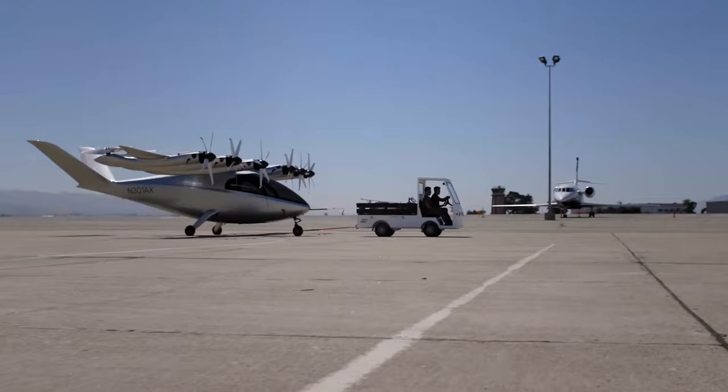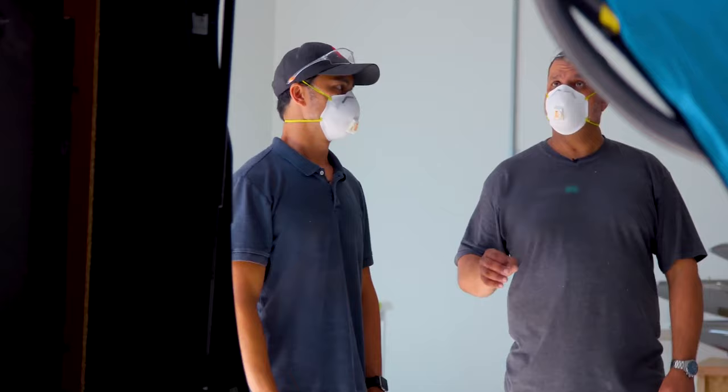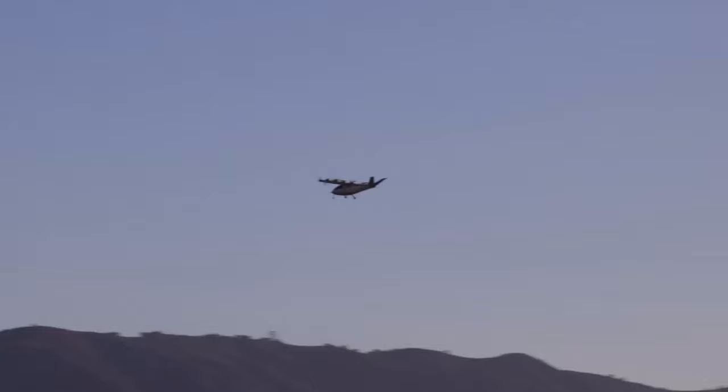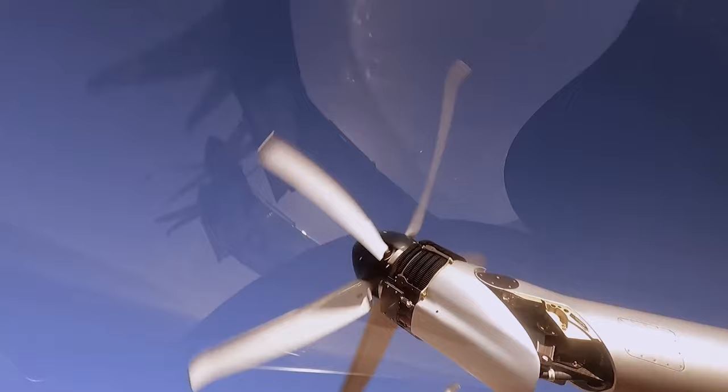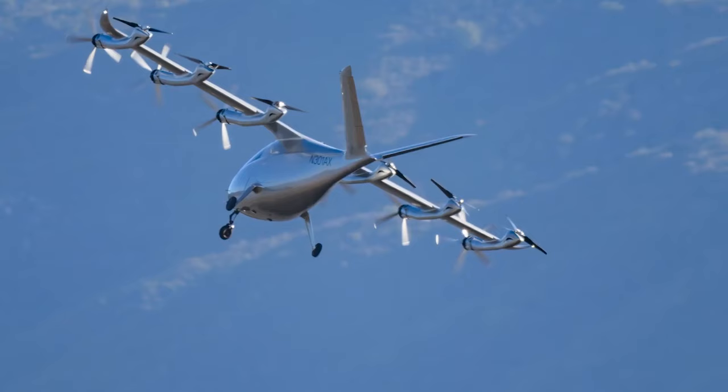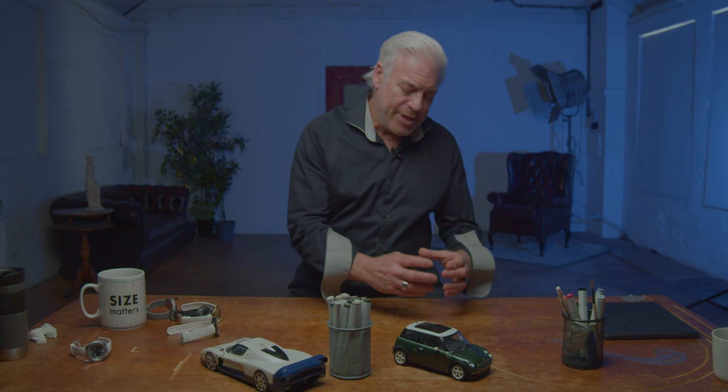We're also looking at quite efficient packaging, because this is an experience when you fly in one of these. We need to permeate throughout the design, especially in the interior design, the feeling of safety, comfort, and security. The main obstacles in designing the Archer Maker were needing to follow rules of center of gravity, distributing proportion-wise elements like the landing gear and different areas reserved for special compartments such as avionics or luggage. This type of design is something very fresh — still clean-sheet design almost — where your influence as a designer can start to mark a trend, the first building blocks of design in this new age.